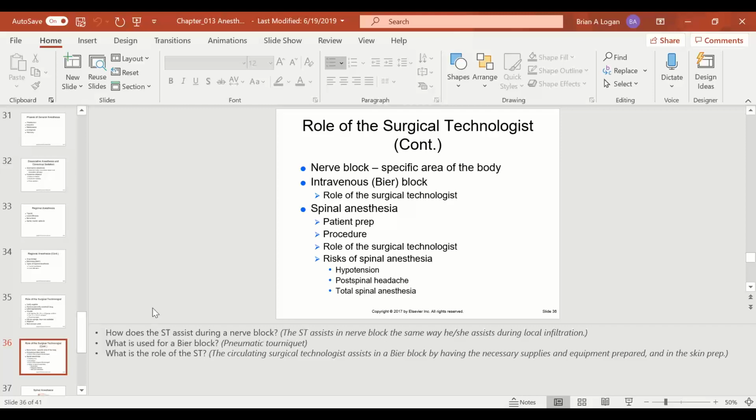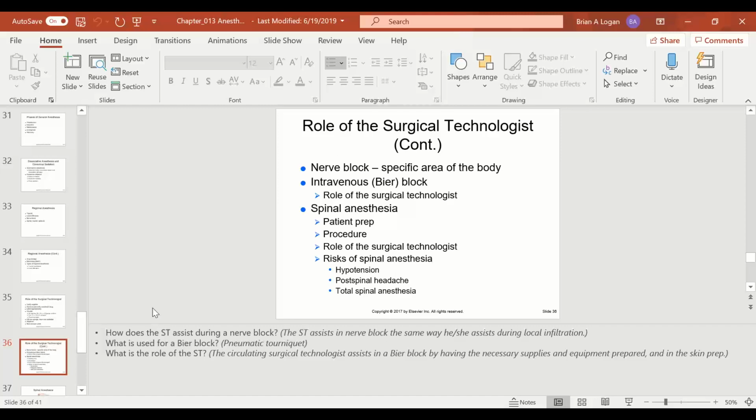On the nerve blocks, typically, if we're not scrubbed in, we can be helping, like holding the extremity that needs to be held, helping, like for the Bier block, apply the tourniquet, or supply the anesthesiologist with an Esmarch bandage that you're going to wrap around that extremity. The Esmarch is like this stretchy plastic material that you're going to wrap from distal to proximal. So from the fingertips towards the tourniquet.